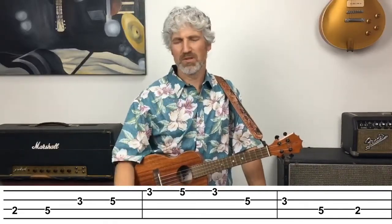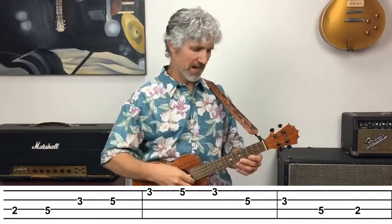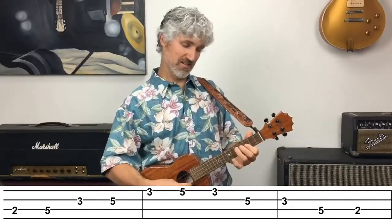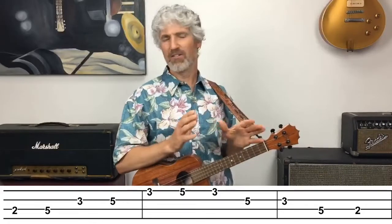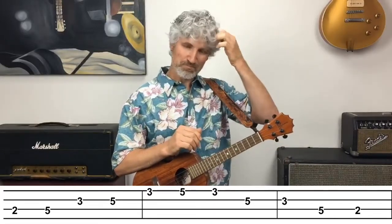Okay, so that was just improvising, right? Just playing stuff from the scale. And I know that it probably looks a little bit easier than it is, but all I did, for the most part, I might have added like one extra note, one here and there, but I think I added a blues note there, but I was just using that scale. And I didn't have to do anything fancy. I was just kind of playing something that sounded good with the backing track. Okay, so get those two scales down and memorize.